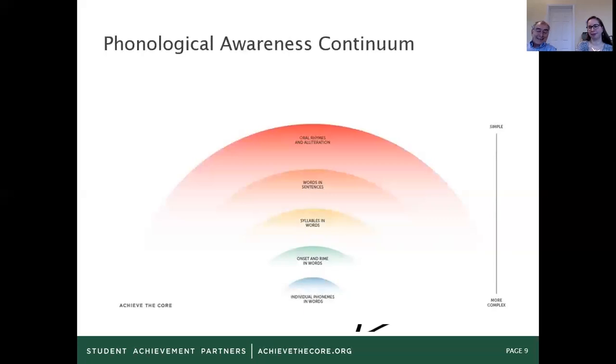Sometimes you don't need extensive diagnostic tools. A child who can't hold in their mind three sounds that they just heard is either not hearing the sounds correctly, or they're having trouble holding in their short-term memory, what psychologists sometimes call working memory. Three things. Working memory has been connected to reading. So right away with something like that, you know that's a child that's going to need more time, more attention in order to succeed. And that's all in this book and all in games.